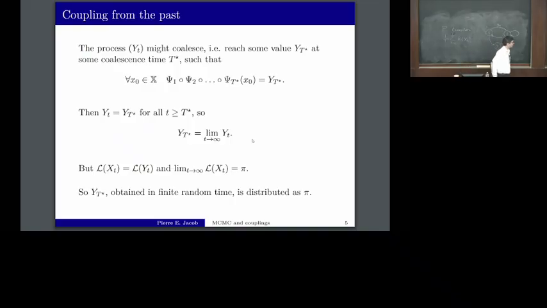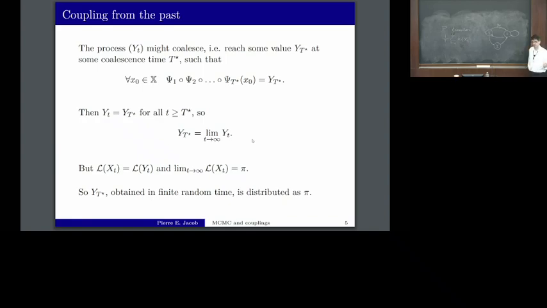Okay, so we've seen that maybe at some point there's going to be coalescence, and then you can recurse backward as much as you want, but you know that at time 0 in the previous graph, you had exactly this location, yt star. But we say that for any time t, the law of xt was the same as the law of yt, because applying the functions in any order makes no difference in terms of the distribution it incurs. And in the MCMC setting, we assume that we constructed the chain in such a way that the limit of the forward chain is the distribution we're interested in. Now we actually have everything to conclude that yt star, which corresponds to the limiting value of the yt process, must be distributed as pi.